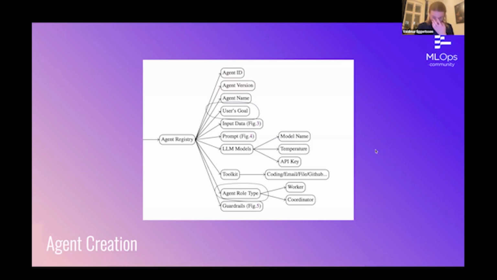We have different input data and a set of prompts that the agent reads and has access to. We configure the LLM. We give it access to helper functions or tools that it can call. And one thing they point out that I thought was fairly interesting is the role type. They talked about worker versus coordinator, so it's the custom role of the agent.